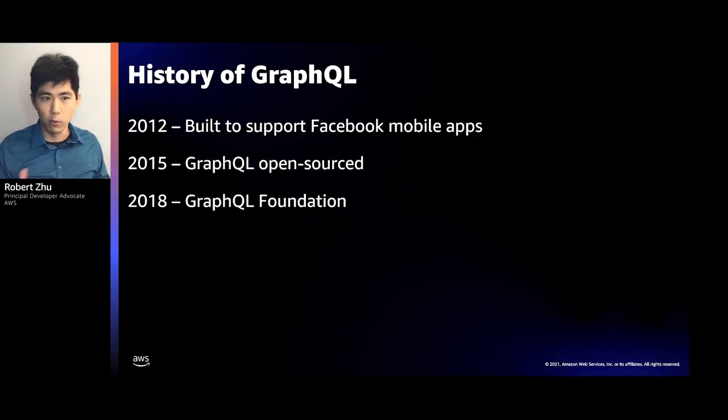We were there since day one, and we continue to be part of the GraphQL Foundation, and we're really excited to support this project and to support the vibrance of the ecosystem well into the future to make sure that GraphQL remains a healthy and vibrant open source project that everyone can use.